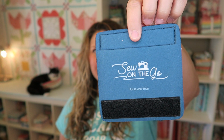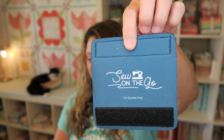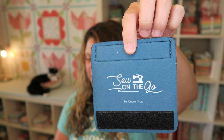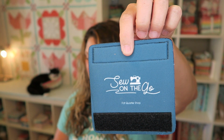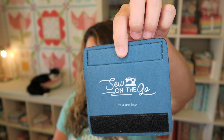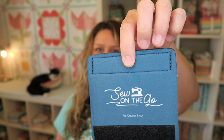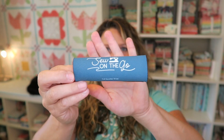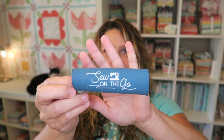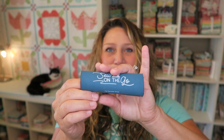All right, the next thing in our box here is this Sew on the Go sewing machine handle wrap. It retails for $7.98, and it says, when heading out to quilt retreats, your sewing machine is your constant companion. Make the trip smoother with this plush sewing machine handle that is cushioned with nifty neoprene. And so basically what you do is there's Velcro on it, and you just wrap it around your handle here, and voila, there you go.